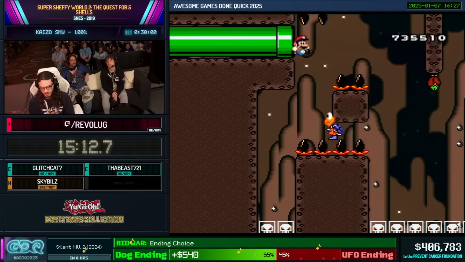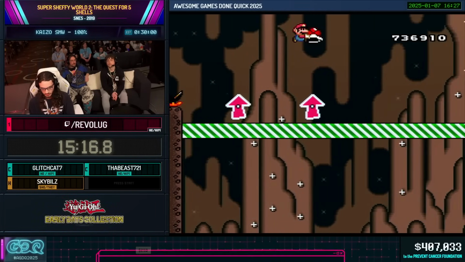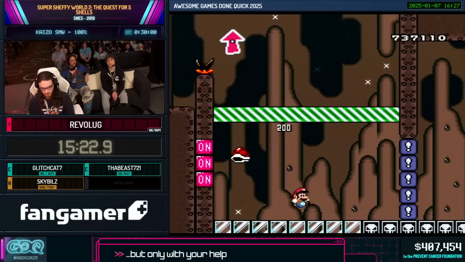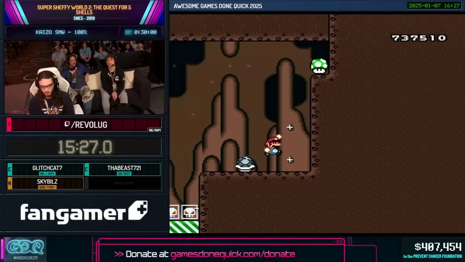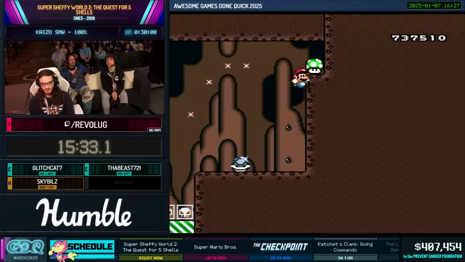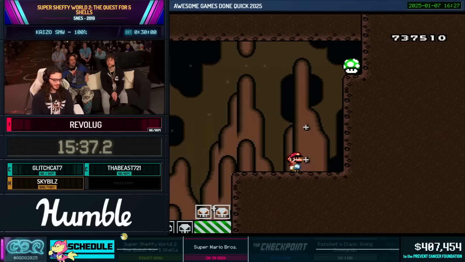Gotta focus. Here, we can't let the shell touch this green thing. Yeah. This part is very trippy. Yeah, there's screen wrap in this level, I forgot to mention. And wall jump? We get wall jumps, actually. This time, we actually get a wall jump. This is part of the run, we actually get a wall jump here. Right now? Yeah, now. Okay. Sunk cost fallacy.